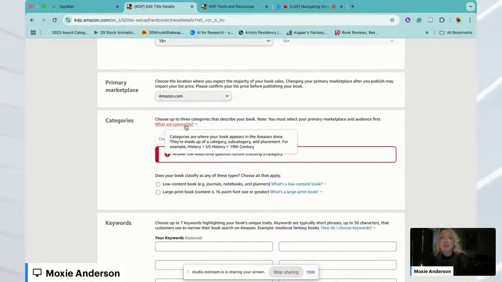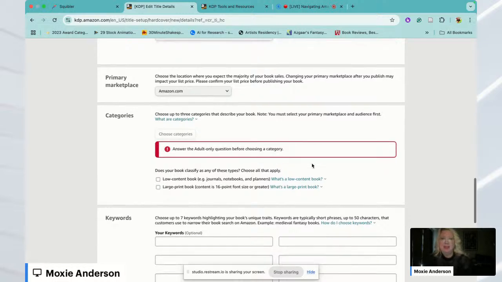There are 3 categories that you can choose. These are things like the genre and the area that you're writing in. Are you writing in history? Are you writing fiction, nonfiction, and so forth? It does allow you to pick 3, and I do recommend trying to use all 3 of these because people will search based on those genres. So you should have an idea of what genre you're working in, and if you need help with that, again, in the pre-publication self-publication success webinar, we do have some tips for that as well.